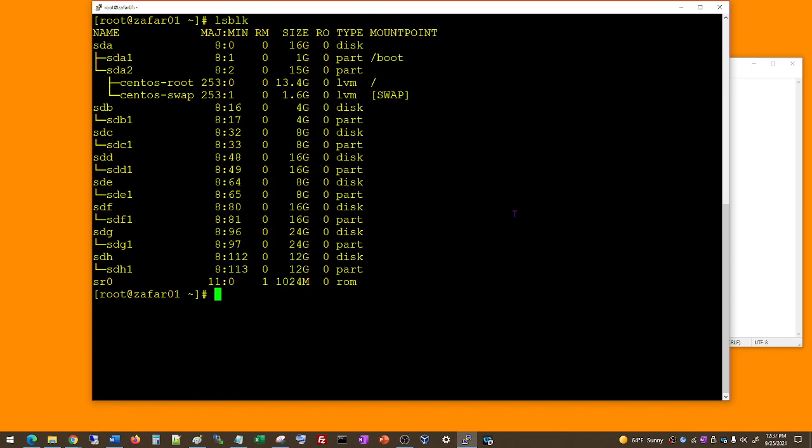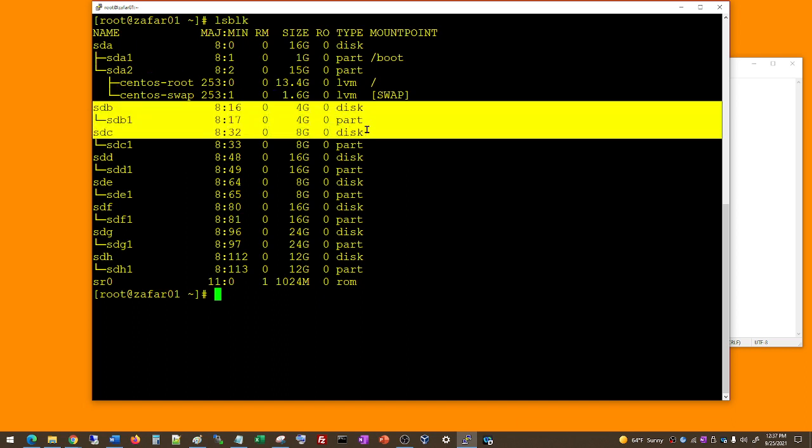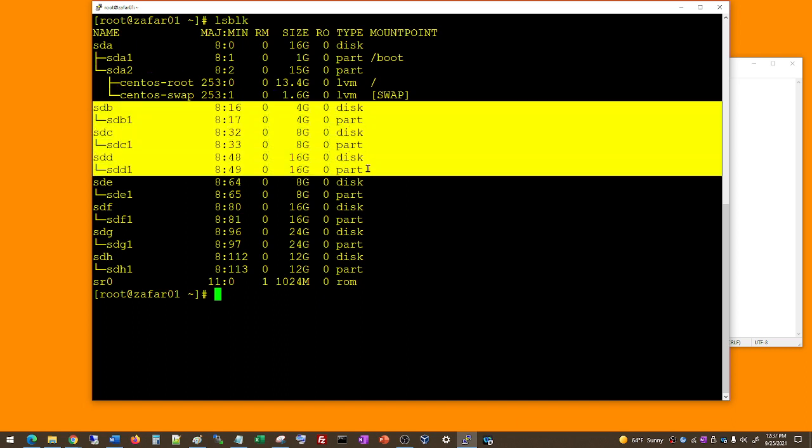Now what we're going to do is use three drives here, 1, 2, and 3. These three drives are different drives, right? Different sizes.